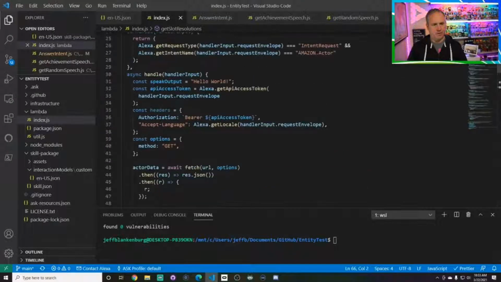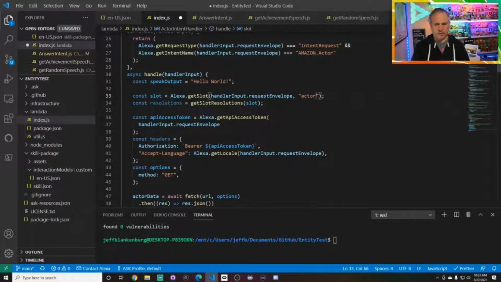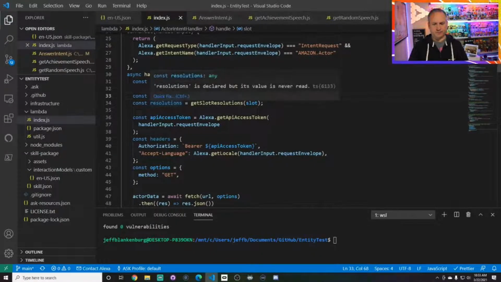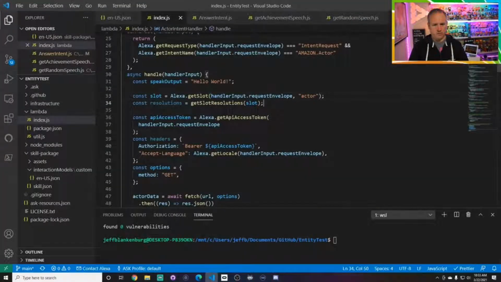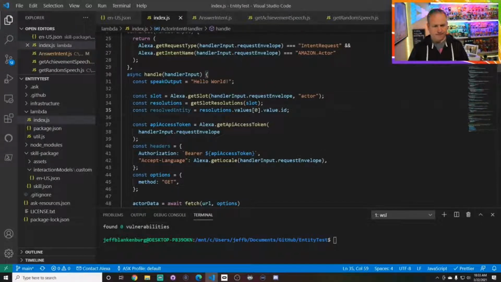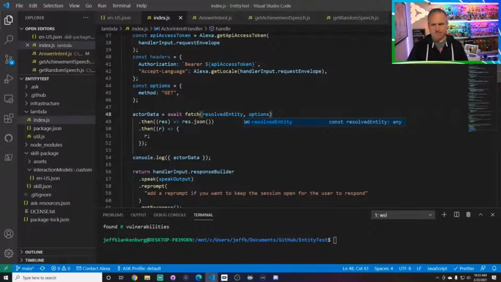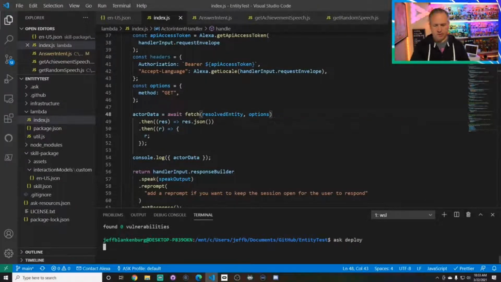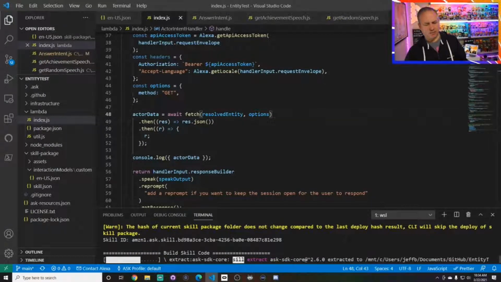Okay. So we have all of this other stuff. Let's start here. I have const slot equals, and this is going to be actor. And I have get the resolutions for that slot. Then I have this resolved entity. It's just URL. So instead of URL, we're going to call this resolved entity. Okay. All right, this feels like I've got something working here. If I've actually got something working here. I should have set up all this rigging before. I really just wanted to play, and sometimes it takes a little work to just get things set up.